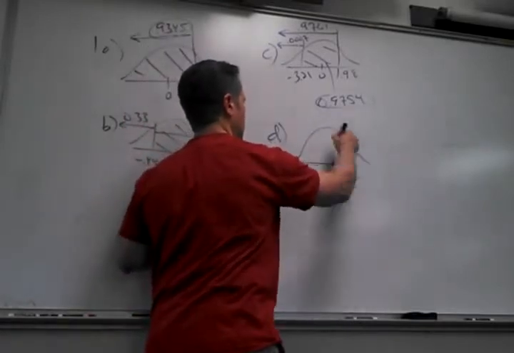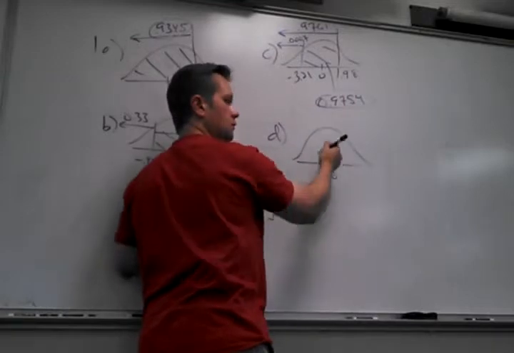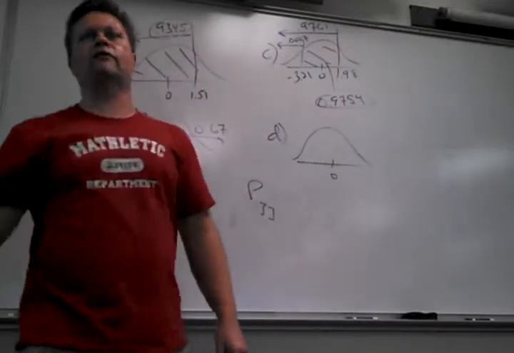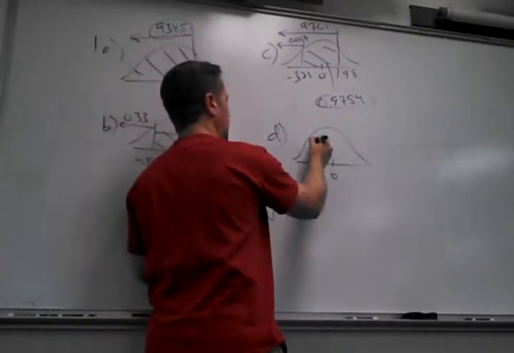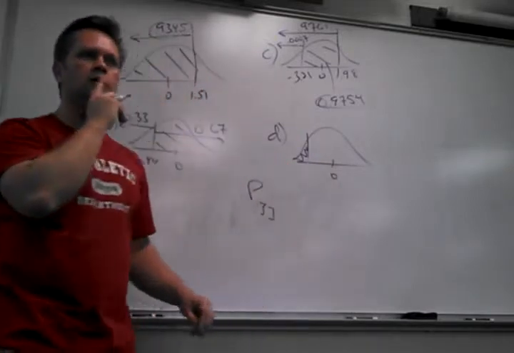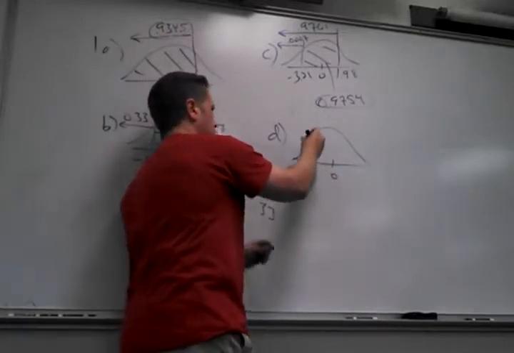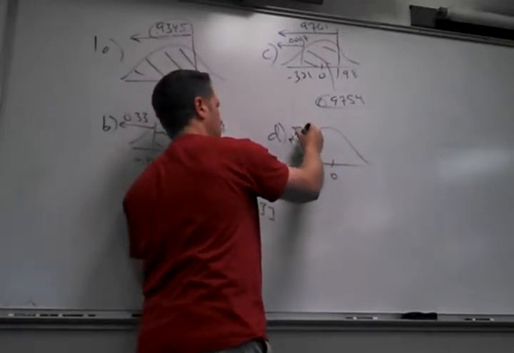Down there? Because what's 0? What percentile is the mean in? 50th percentile, because half of it's below there. So the 33rd percentile's got to be down here somewhere. So then it's only got a third of it below it, right? Don't put 0.33 down here. Z-scores go down here. This is 0.33 area.